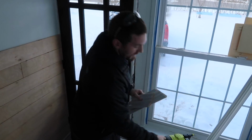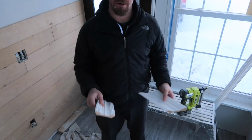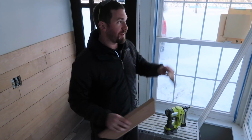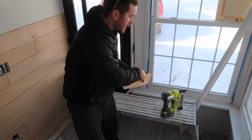So I've got a new idea and I think you're gonna like it. By trial and error, we've learned that the best way to get started with crown molding is to cut off a couple of scrap pieces in the angle that you think is correct. And then we're just gonna nail these together. So rather than fiddling with it and trying to put one piece up there and make sure I got it in the right place, I'm gonna join these scrap pieces together with a couple of staples, and then put them up there in the corner, mark a line, and then I know where everything goes.